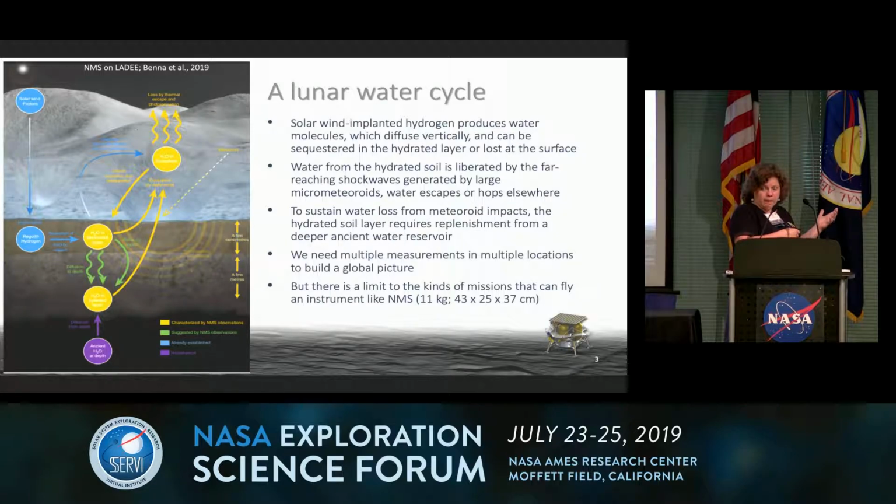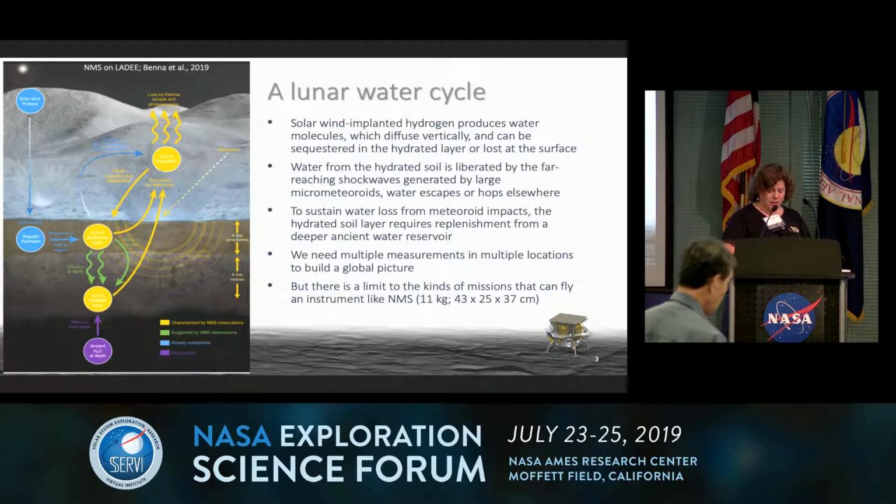But ultimately, when they looked at the abundances involved and what they could see with LADEE, what they concluded, and this is important, is that there has to be some kind of water reservoir at depth to be able to do this resupply. If you add up all the micrometeorites that are hitting the moon over time and how much you would be liberating, you'd have to have a resupply in order to see what you see with LADEE at the present time. So in order to test this, we really need to have multiple measurements in multiple locations at multiple depths. That's really what we would like to do to see whether we have a lunar water cycle.